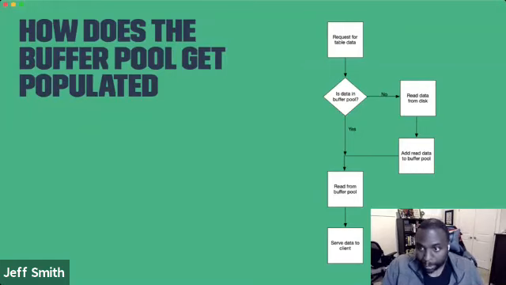So the way the buffer pool gets populated is when someone requests data from a table. So you do a select star from auth user, let's say, right? The first thing the database engine does is it says, is this data in the buffer pool already? If it is, it reads it from the buffer pool and gives the data to the client. If it's not, then it needs to figure out where that data is on disk, read it from disk, then add that read data to the buffer pool so that the next time you read it, it's there, and then we serve that data to the client. It's a very simple caching mechanism on the surface, right? We're basically reading something from permanent storage into memory so that subsequent reads are faster.